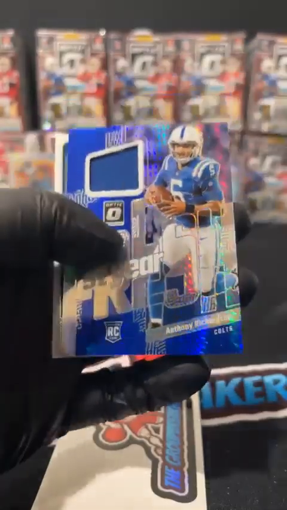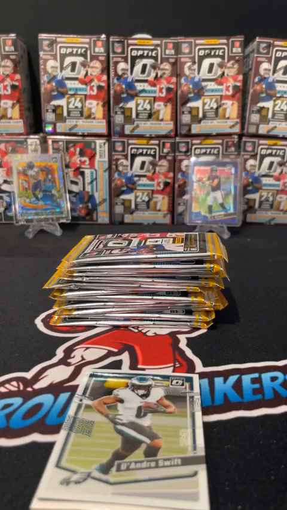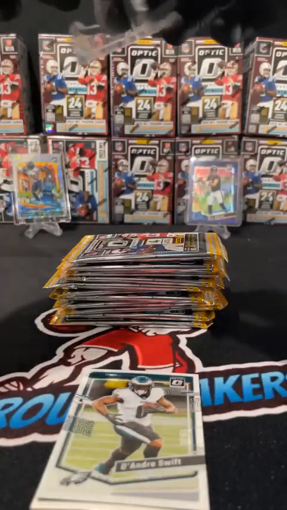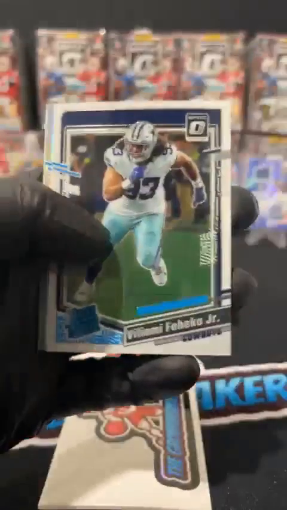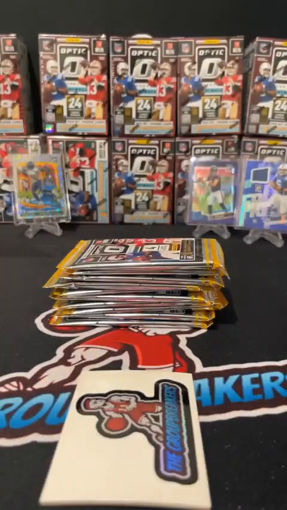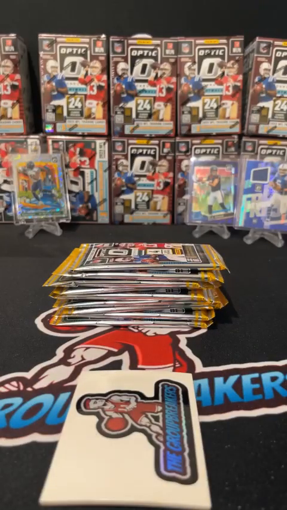Jake Hainer, Mackey Blackman, another jersey. This one's AR, going to be for the Colts. Colts go to Corey B. AR jersey. DeAndre Swift. Fajonko, Drew Sanders on the holo. Next shock, DeMario Douglas, Darnell Washington, Debo, Patriots. And a Dustin.